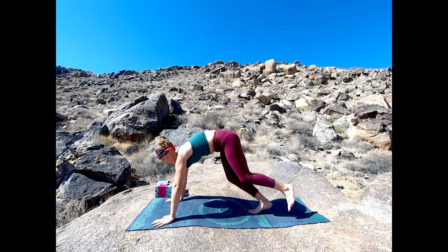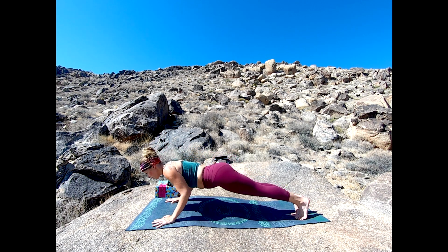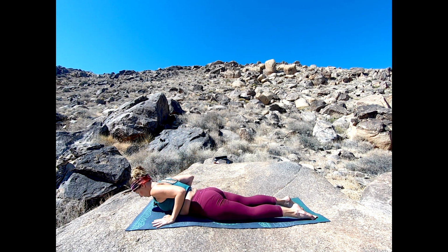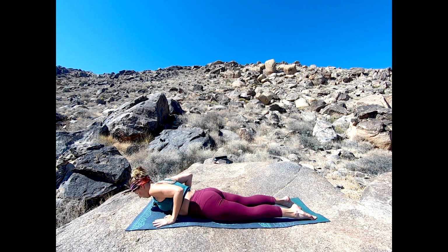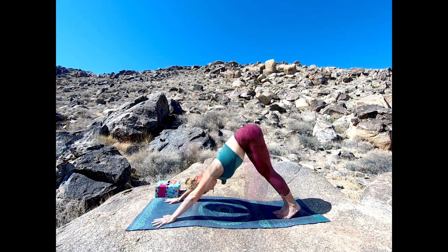Knee, hands come down, coming to plank pose. Tucking the elbows in, lower down. Into cobra or up dog. Exhale, lower down. Cobra or up dog. Pressing back to tabletop. And here you can watch for the next demo.